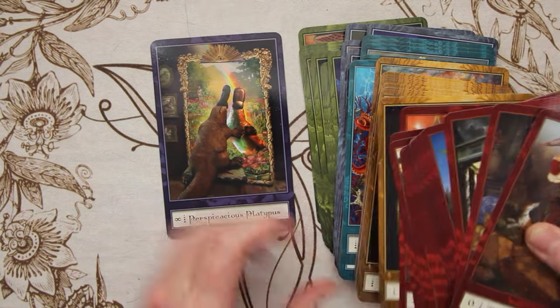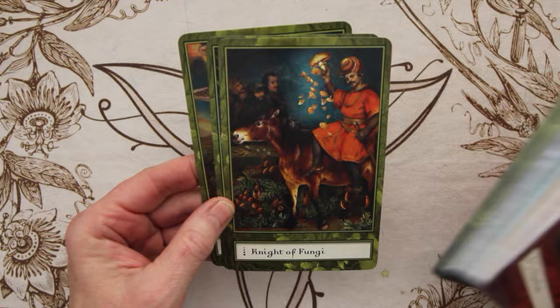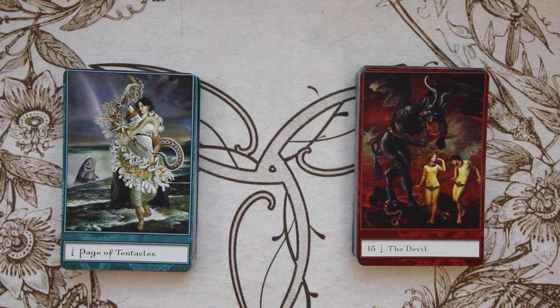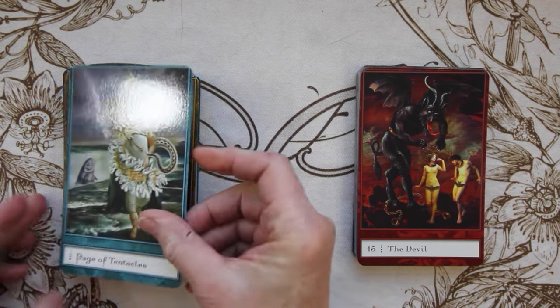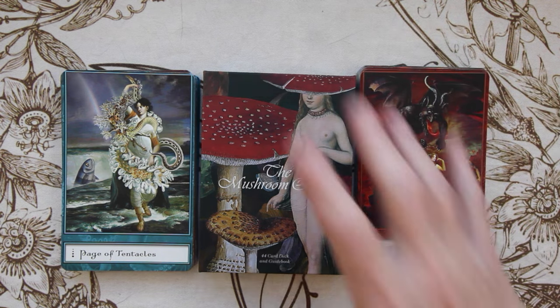So this is making me think of a couple decks that I'm going to try with this. The fungi is making me particularly think of a specific oracle deck. If you know my decks, you may be able to guess. Okay, so I trimmed it. I decided I was keeping it, and it was far too big and floopy and slippery to be reasonable to deal with without trimming it. So the first deck, hopefully you guessed it, was the Mushroom Oracle.